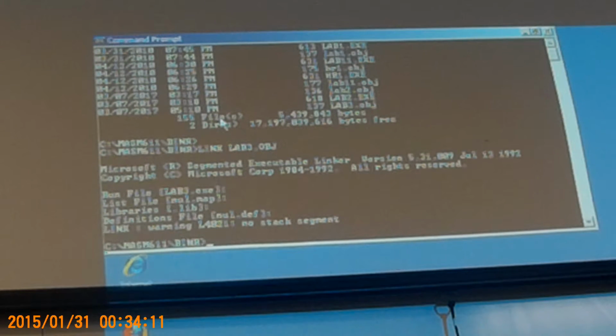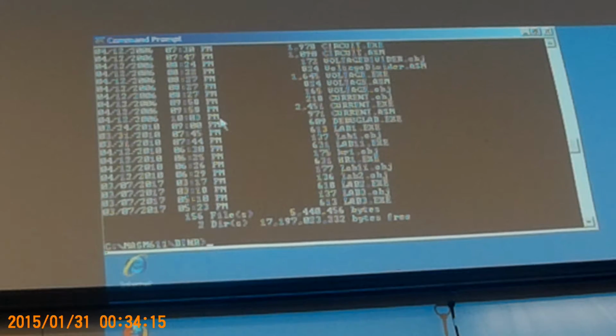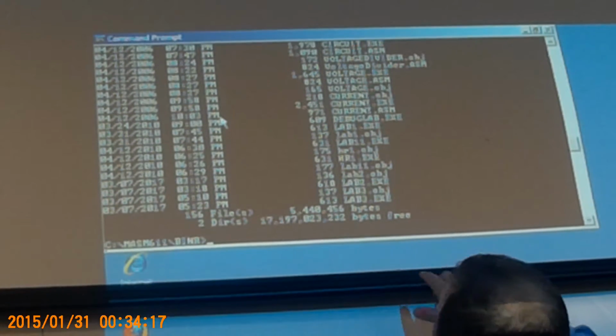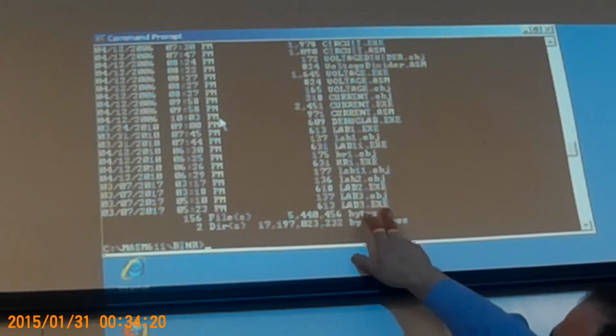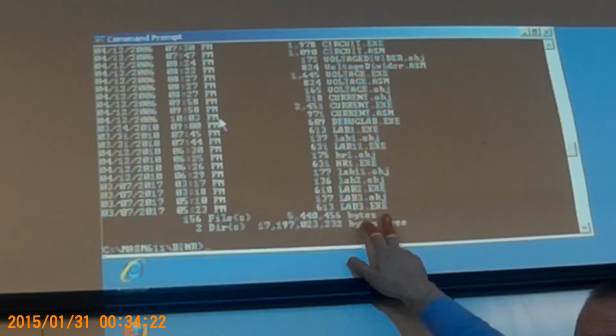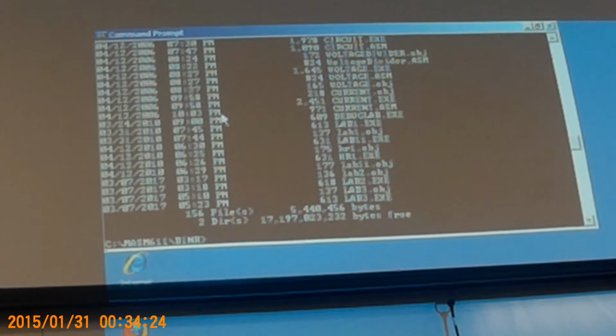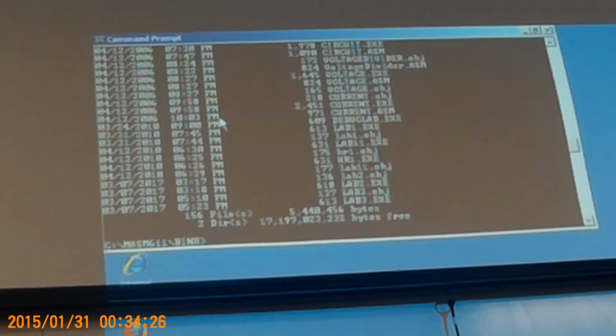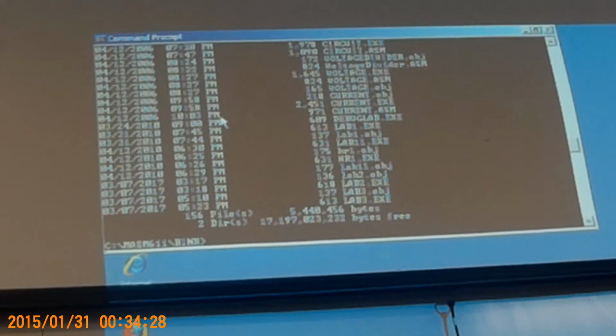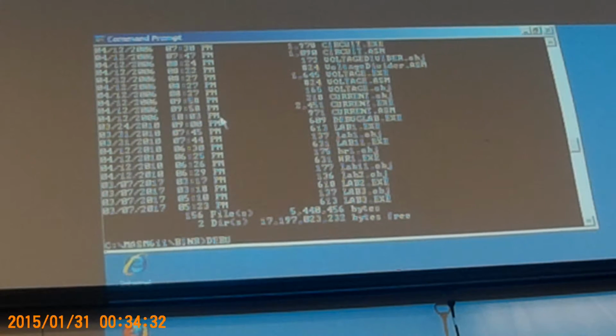Before I do this, look at dir, and you will see your lab3.exe created. That takes us to debugging. Debug lab3.exe.